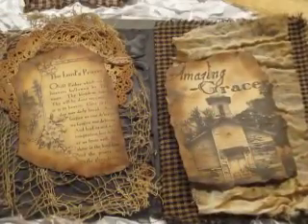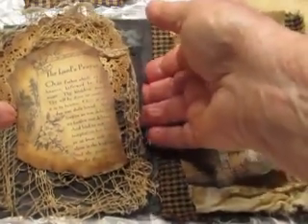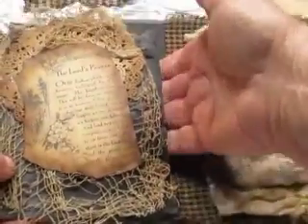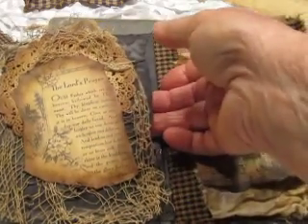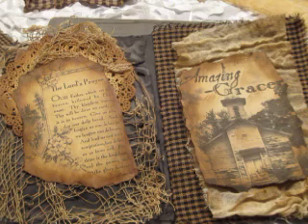On the inside, I did make a little secret tuck here. This is a secret tuck and I glued it on this edge and opened it here, so no one will even know it's there. If you really want to put some secret prayers or thoughts or worries or things in that book, that's why I put mine facing on the inside. If you want something to hang out you can make it hang out, but if you want it hidden in there and only you know it's there, nobody would even think to look.